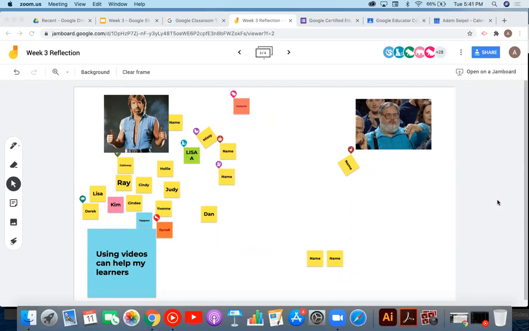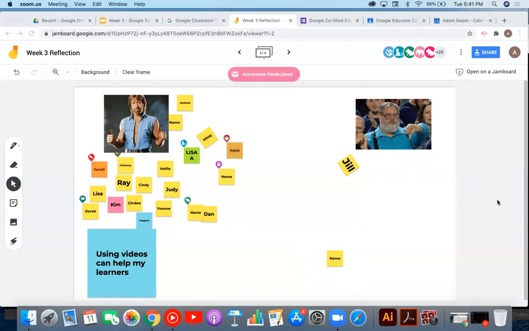Cool. So what are some ways that you all have used video both during quarantine and prior to quarantine? How have you used it effectively in your classroom? I use it to reinforce a technique, like rolling clay out when I'm in art.